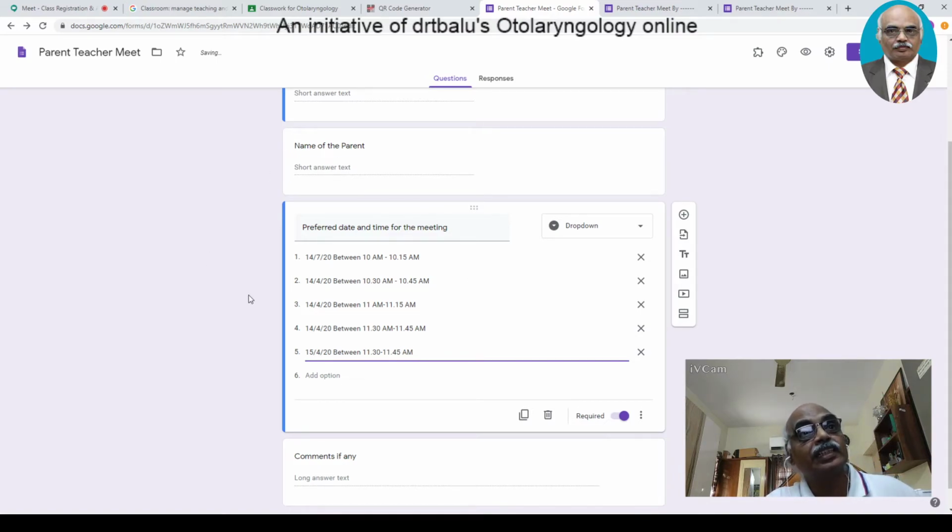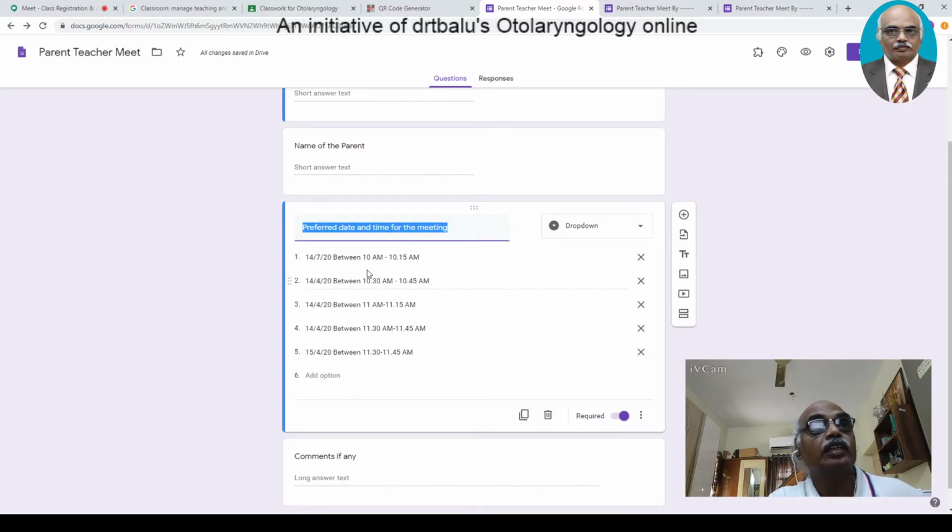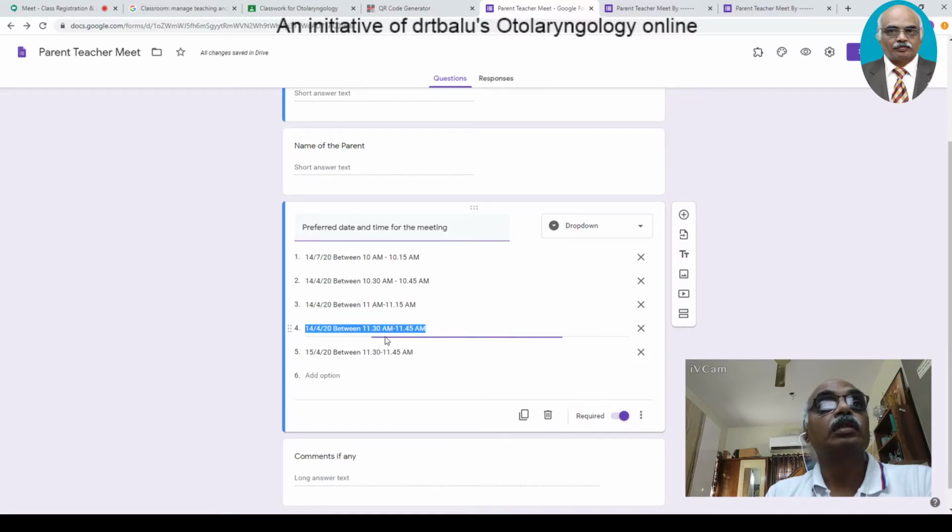So like this you can give another date also, no issues, madam. You can even say this is 14th, this is 15th, this is 16th, your choice. But you cannot give two dates in the same column. That is what is not permitted. If you are going to add another option here, you can do it.